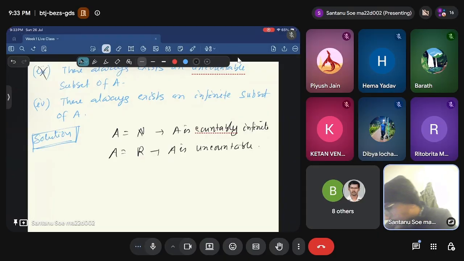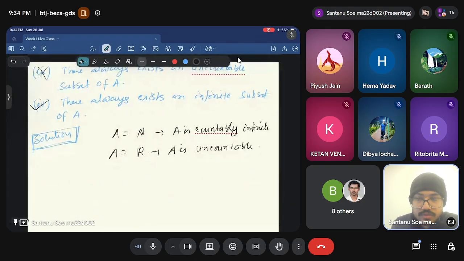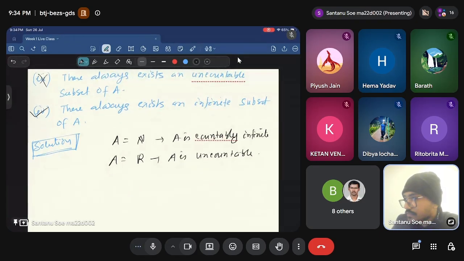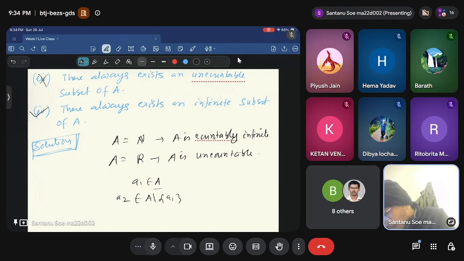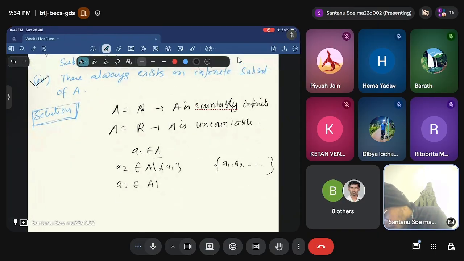Okay, so I'll give a hint why it's true. You can try to do it. It's a subset of R here, or it can be any set. Actually, by the well-ordering theorem, you can make it well ordered, and then you can choose an element a1 in A. Because A is an infinite set, there always exists an element a1, and then you can choose another element a2 from A minus a1, and then you have the collection a1, a2. Similarly, you can choose an element a3 from A minus a1, a2, because the set is infinite. Remember, there are infinitely many distinct elements. This is the definition of an infinite set.